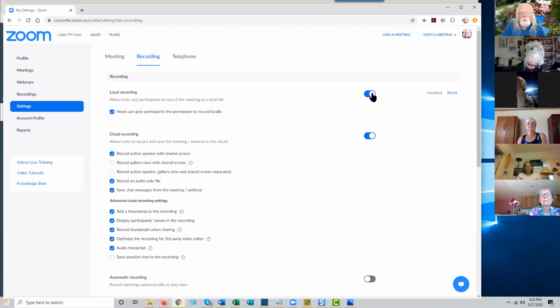But maybe the thing I most like is that in a Zoom recording, if something happens that I really don't want to be sharing with the rest of the world, I can edit the recording. If I record to my local computer, I can edit the recording before I put it up on YouTube. I can't do that if it goes to the Zoom cloud. It just goes up and there's no option to edit it. So using the Zoom cloud is simpler.